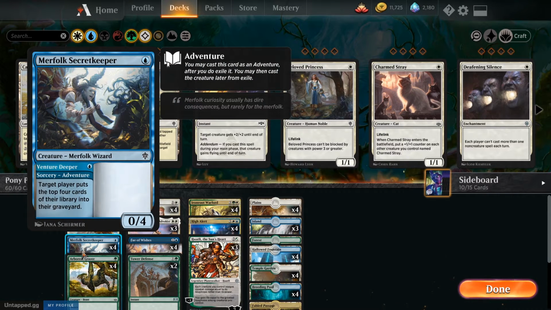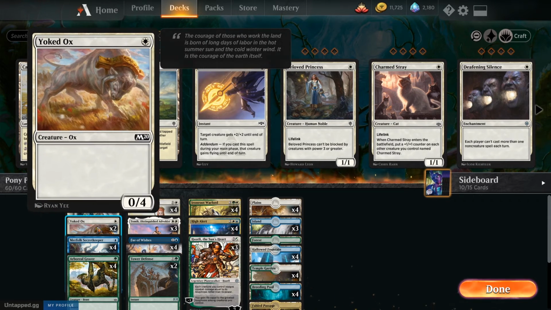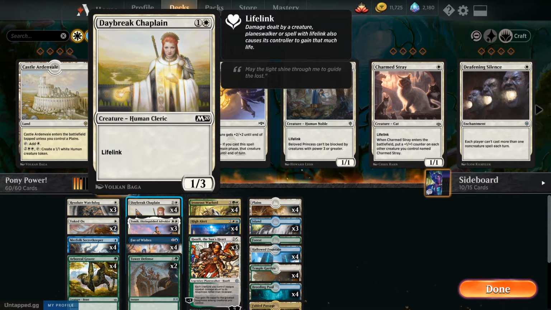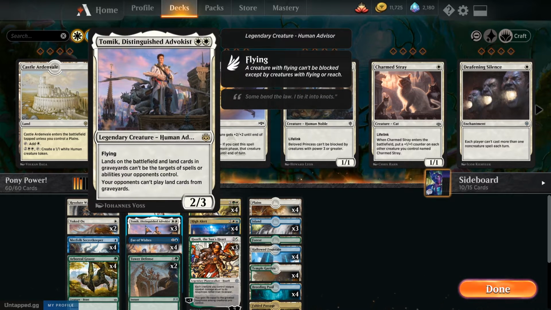Remember, everything has an extra little bit of power. Merfolk Secret Keeper, we're not going to be using the mill side of this. This is basically a 1 mana 5/5. 1 mana 5/5 in Yoked Ox, 1 mana 4/4, and then we've got Daybreak Chaplain, which is a 2 mana 4/4 with lifelink. We're even running Tomik as well, because Tomik actually has flying, which makes him quite useful, in addition to the fact that he actually locks Nissa out of the game as well. Lands on the battlefield and land cards in graveyards can't be the target of spells your opponents control. So this is a 2 mana 4/4 flyer that actually stops Nissa from being able to tick up, essentially.